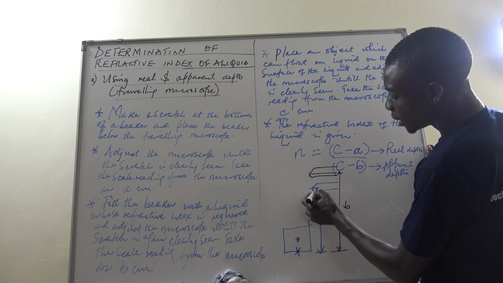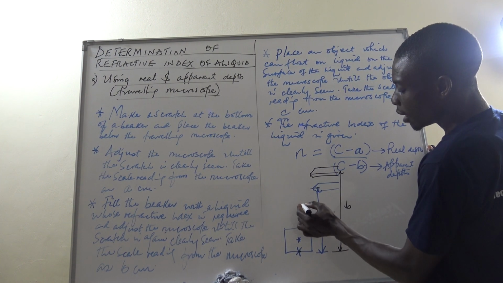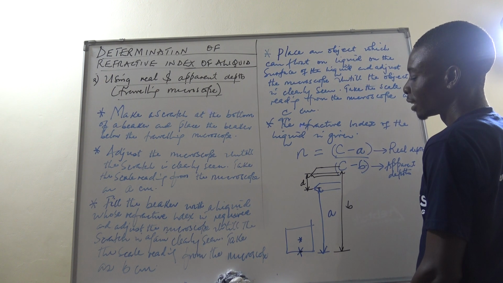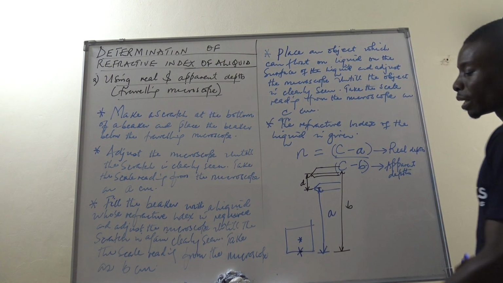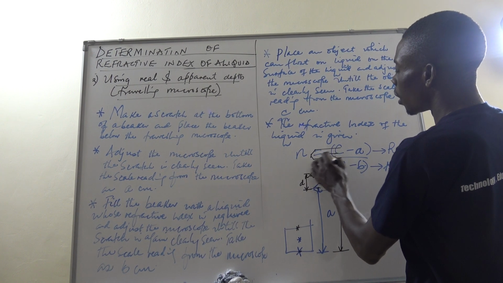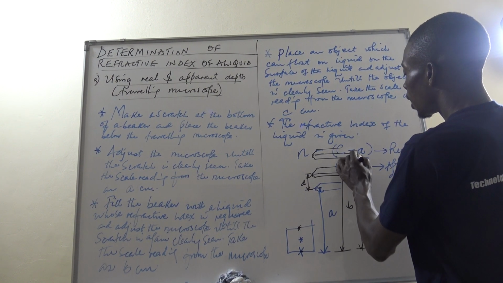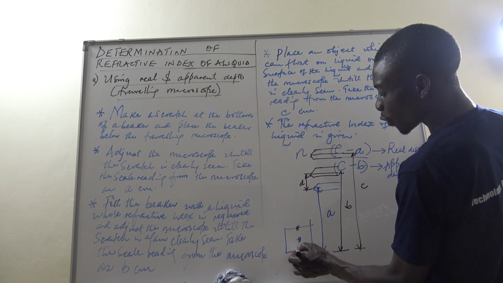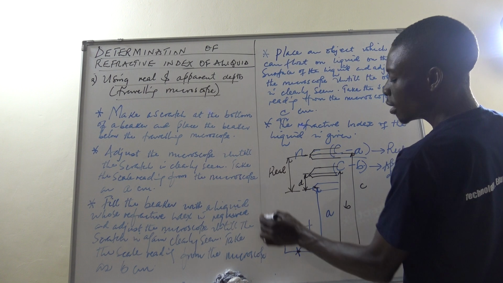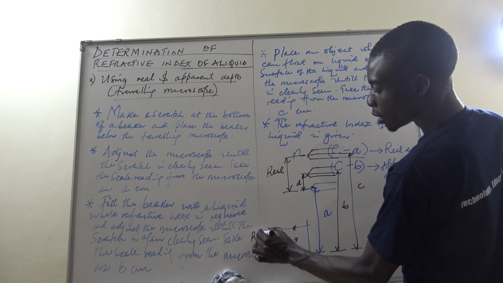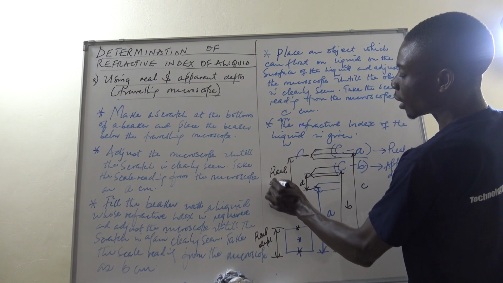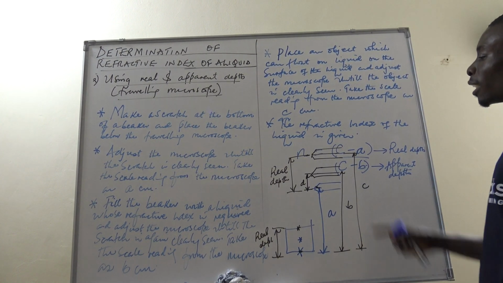So if the mark was here and it is here, if it comes here, it is equivalent to raising this here. So that means that this is the same as our displacement. Is that okay? That is our displacement. And then if you put an object which is floating here, that means that you also move this to some other level here. So that now this distance is our C. And you realize that the distance from here up to here is the same as from here up to here. And this can be now our real depth, because real depth is this. So that's why we're saying it's real depth over apparent depth.